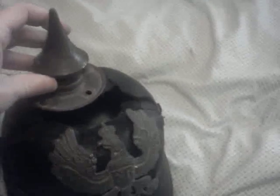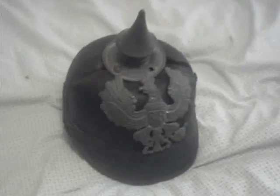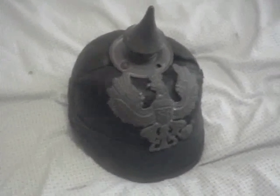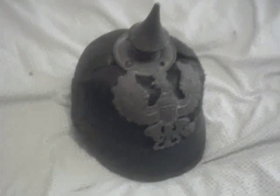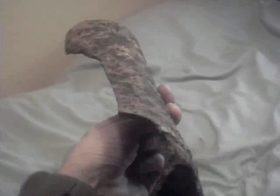All in all, a nice piece of kit — other ranks helmet. You can get the bits to restore it, but why bother? Nice story with it, all totally genuine. As I say, it was picked up by a guy in the Lincolnshire regiment after being hit by something like that. A very very rare survivor — I mean you can buy Pickelhauben in almost brand new condition, but this one has a nice story to it, brought back and stayed with the guy's family until I got it.